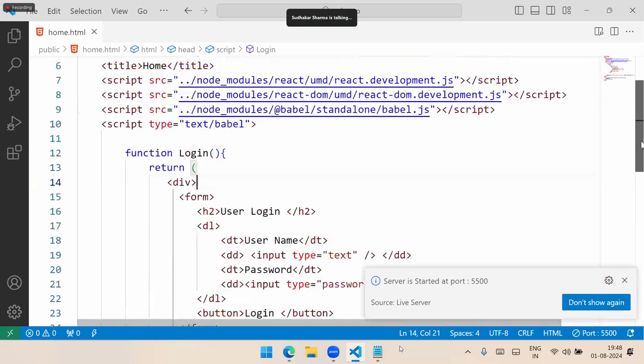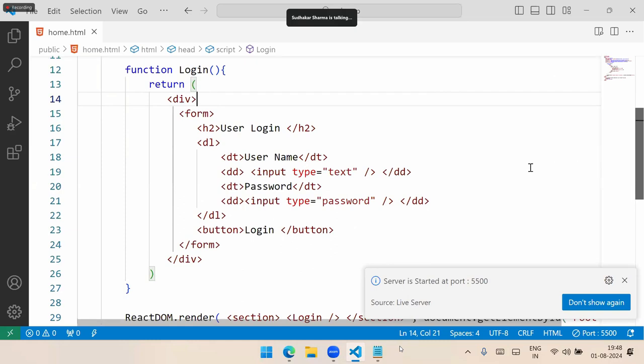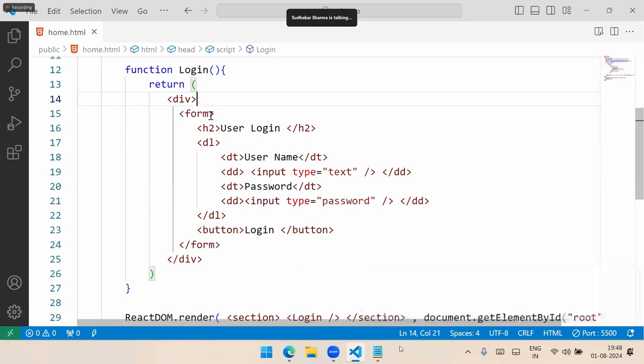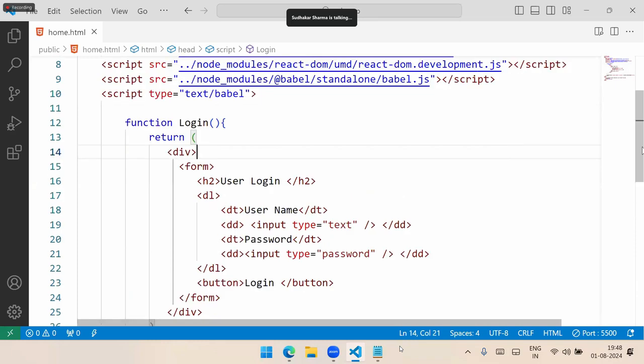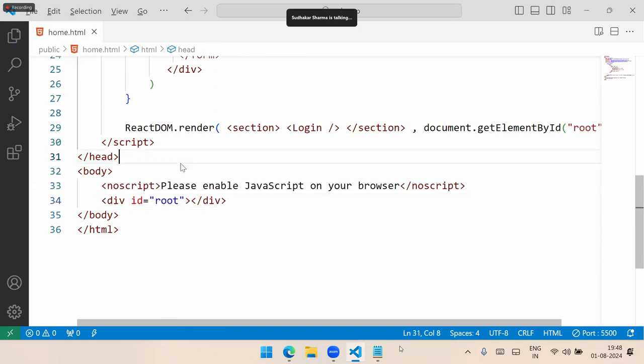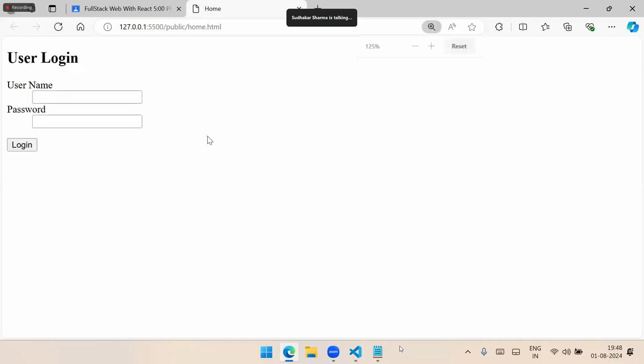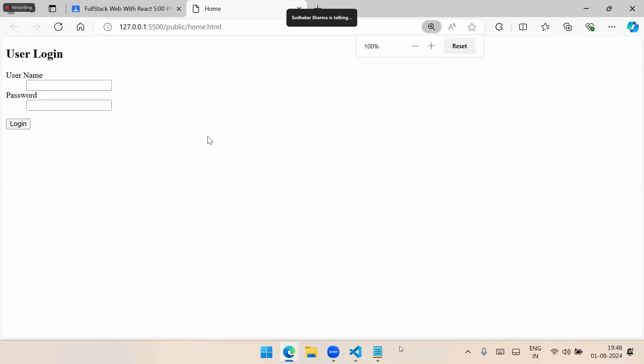And here we are not having any styles. Now I want to set up some styling and all. So we want to set up the styling. So in the home page, let's delete all this. Right, we just have a simple login. Now we want to make this more interactive, effective, interactive.